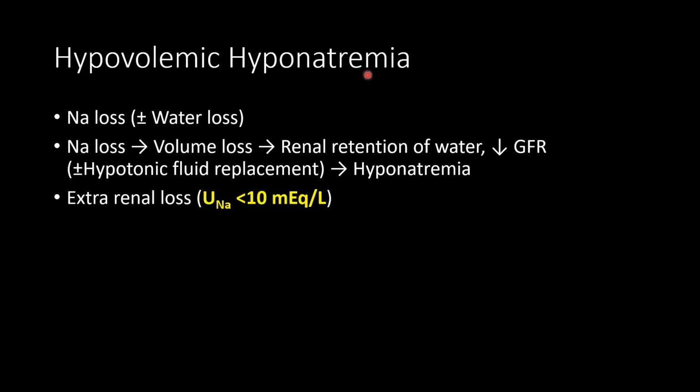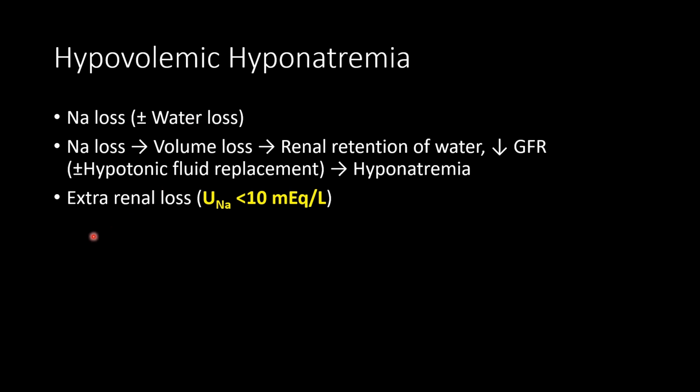First thing, hypovolemic hyponatremia means we learned that sodium and water is lost from the body. So by which route is that sodium and water lost from the body? It can get lost by the kidney, or it can get lost by somewhere other than the kidney. That means we can classify the sodium and water loss from the body as two types. It may be extrarenal loss of sodium and water, or intrarenal or renal loss of sodium and water.